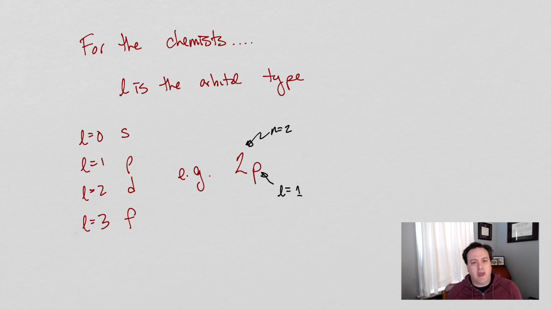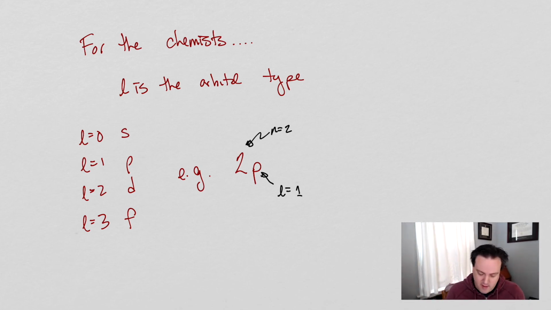And a quick note for the chemists out there, right? So you've seen these before. We saw the principal quantum number in modern physics all the time, when we were talking about the transitions between energy states of the hydrogen atom. Well, if you took a chemistry class, you would also recognize this notation, because in chemistry we call l the orbital quantum number. And instead of calling it l equals 0, l equals 1, l equals 2, we give them these names s, p, d, f, and I think I got them right. I did them from memory, right? Where if I'm in the l equals whatever state, I can look up the letter associated with that.